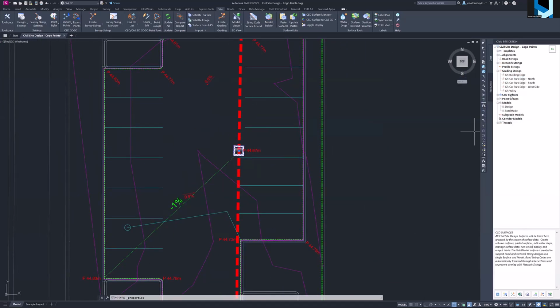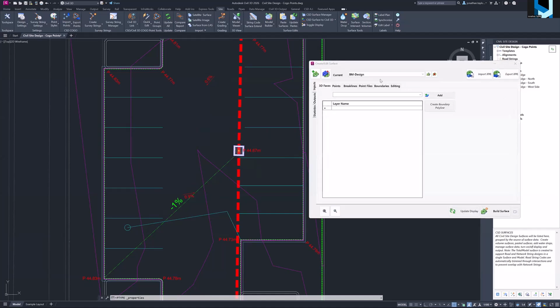And for those of you that haven't watched the previous webinars we've done most recently, what you may not know is that in Surface Manager, on a built model, you can assign CAD objects. Okay, so just so we're clear here, I'm going to get rid of that, hit the first column, A1 as it were, and hit the delete key. If you've got CAD objects, 3D polylines, 3D faces, and you want to add those to one of your dynamic built models, you can. So I'm going to click the only layer which exists in the drawing with points on it, which is that one there, click Add, click Build, and I've now got myself a low point.